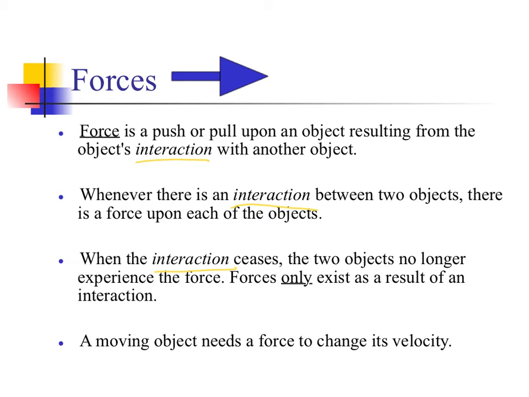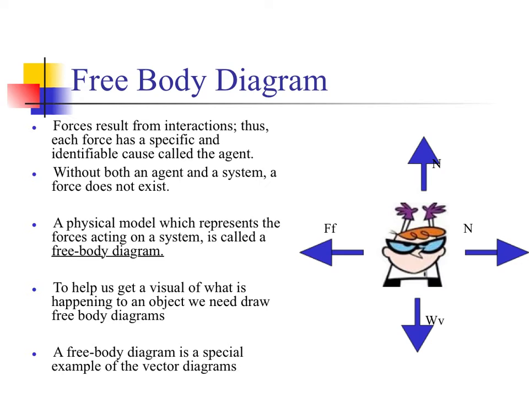So, in a way, how we do this is done by what's called a free body diagram. And we're using Dexter here as an example of a free body diagram. The arrows that are placed around Dexter are the normal arrows that you would see on a free body diagram, and this would be for your more basic X and Y axes that we normally see, because most of the motion that we deal with is along the X and the Y axes.